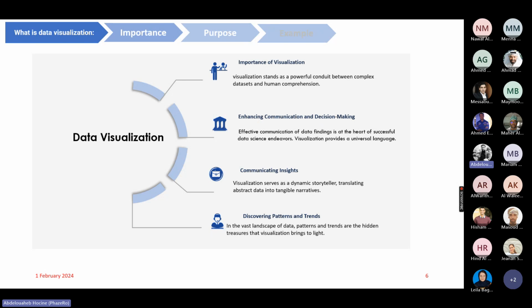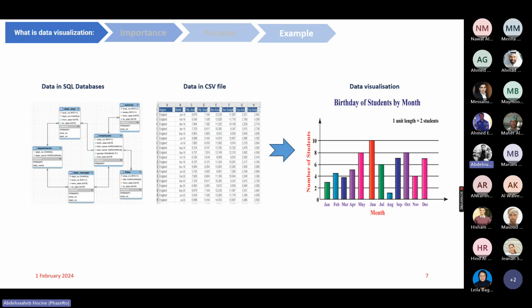Let's see some examples. Okay, this is maybe a repetition of what I already said. If you have a SQL database and you have data in CSV, and you are looking into the data, you cannot take a lot of information. But if you have it in a visual format, it will be very easy for you to know about your data.